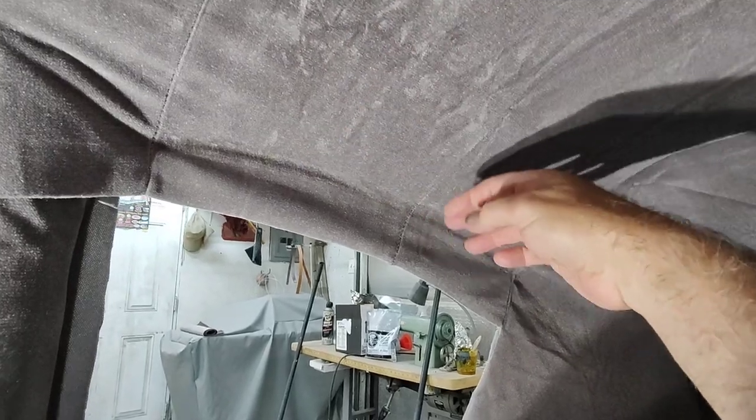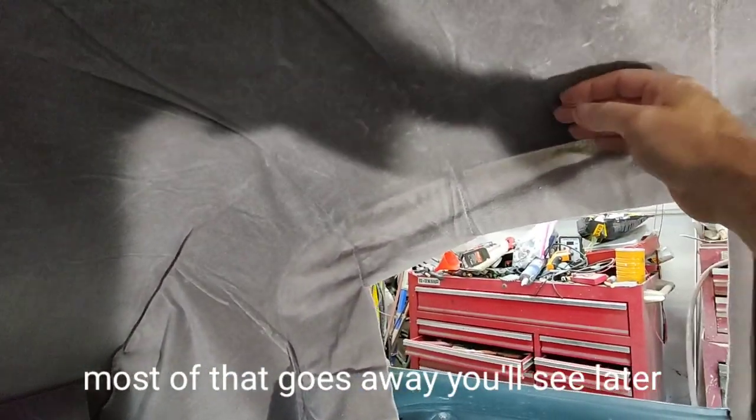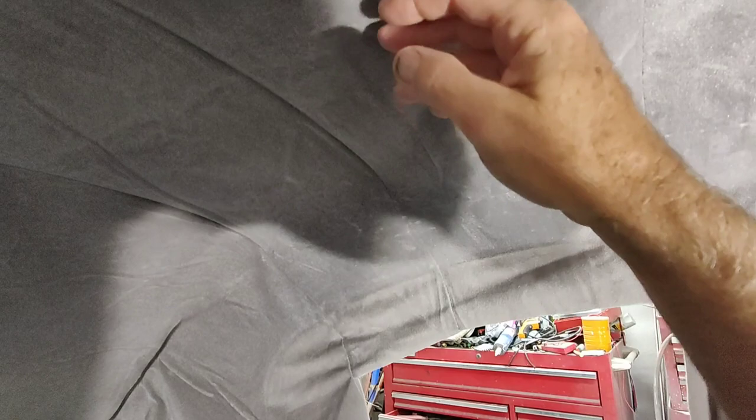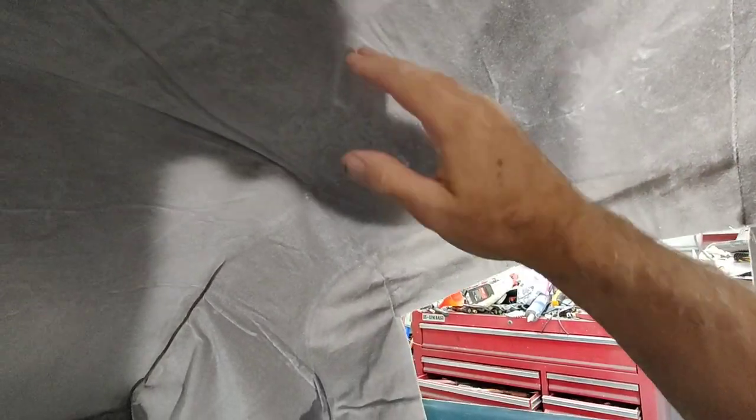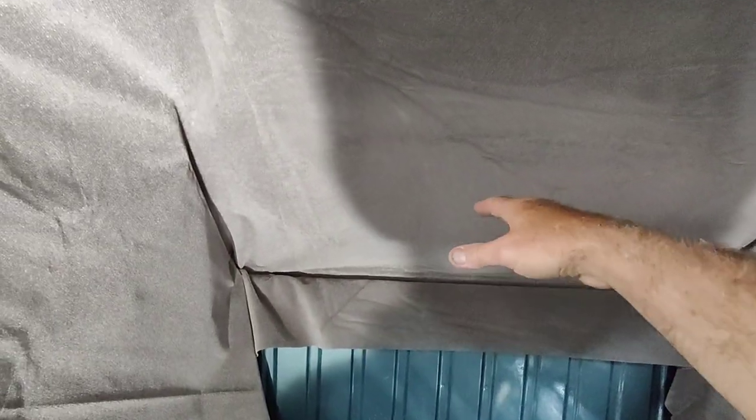All right, so this is where I think I'm laying it out to. It's hard to see for you guys because I gotta be so close to it. But I mean, these aren't wrinkles in here. This is just the texture of the material. So I've kind of got it so it's stretched out where it'll fit in here. Okay, and there's a little bit of wrinkle here, but I can probably pull that in, pull it out, just work it out of there. And you kind of get it where I think it'll work.